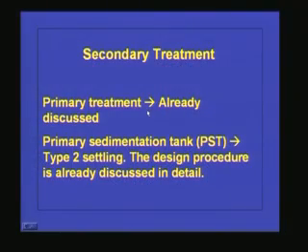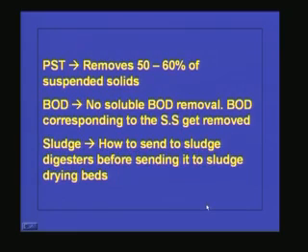Today we will discuss the biological process in detail, and we will be starting on the activated sludge process. So, coming to the secondary treatment, we have already discussed what is a primary treatment. The primary treatment is based upon physical unit operations. That means the gravity force is the predominant force there. So, it will be removing the solids which have high density or high particle size. And we have also discussed the primary sedimentation tank usually employed in wastewater treatment, and it is working on type 2 settling. The design procedure we have already discussed when we were talking about sedimentation tanks.